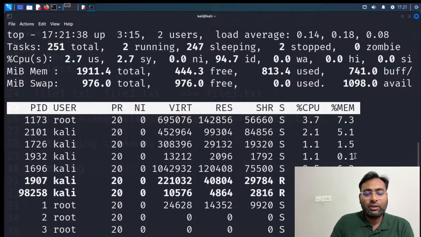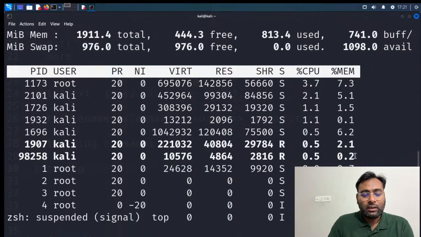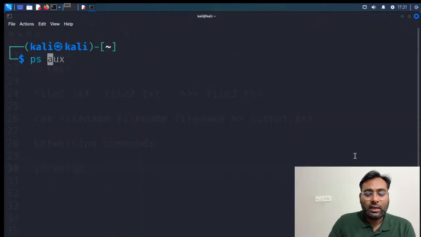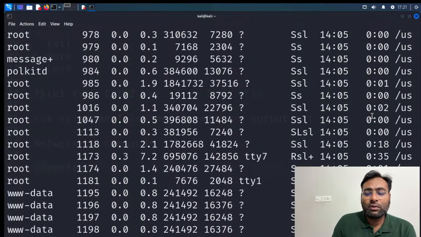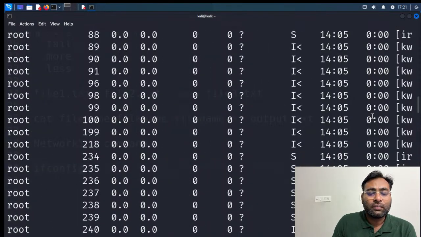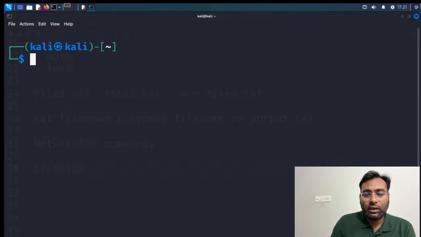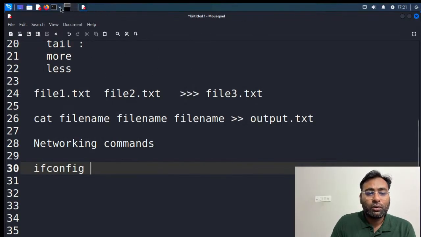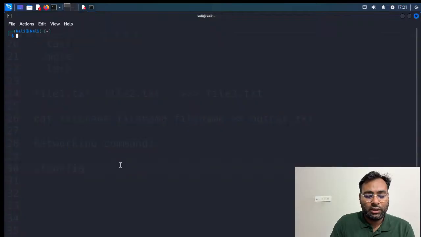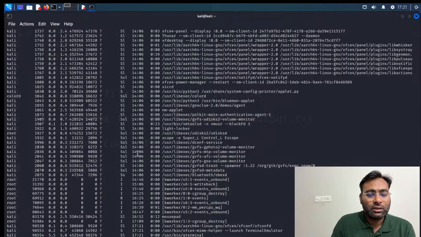So everything will be displayed, right? And if you use ps aux, this is the full command, it also displays everything. Right now you are not seeing the full content because I increased the font size. So now you are able to see it.